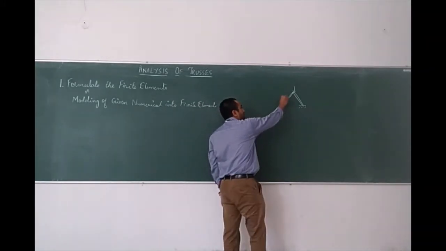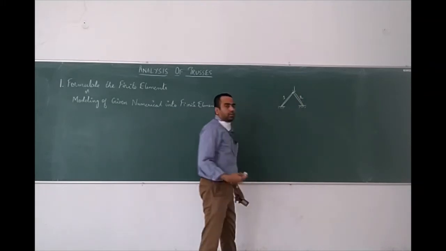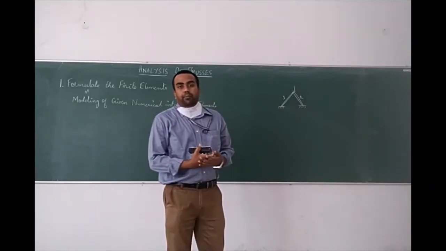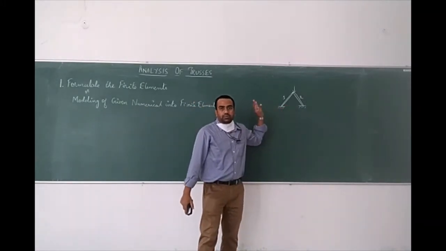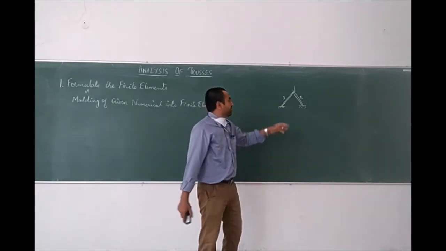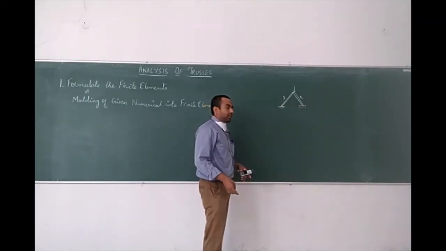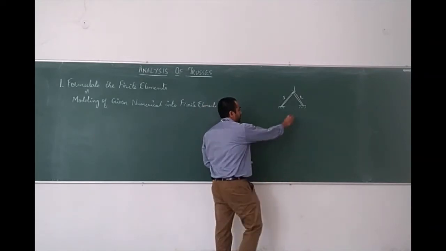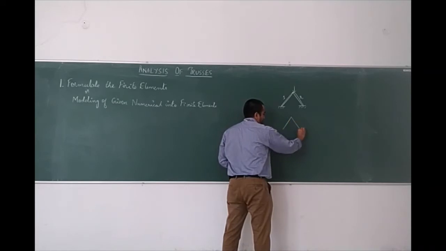We'll assume, or we'll give numbers to the number of beam elements that are present. For example, this has only 2 beam elements, so we'll consider those to be the elements. Since there is no force acting in between, we'll take those entire beam elements as one finite element each. So how do we model this? We will model 1, 2.